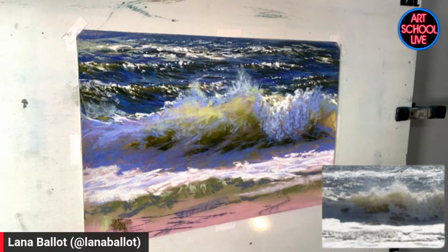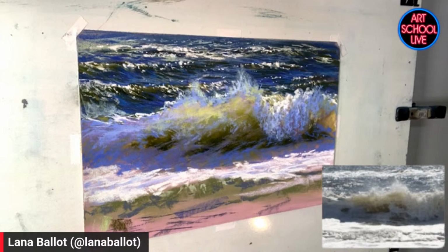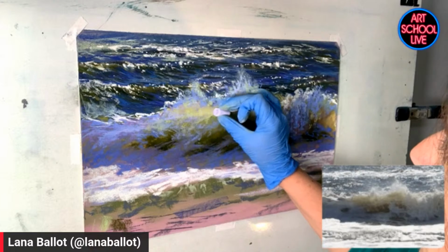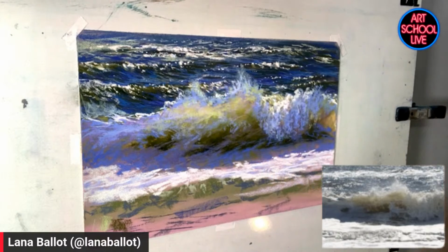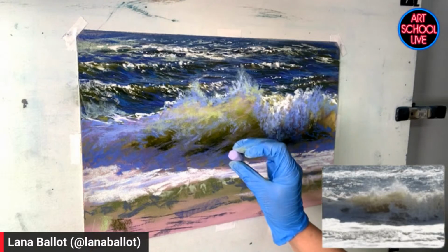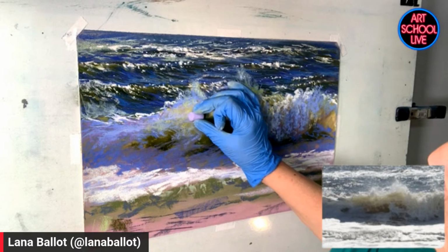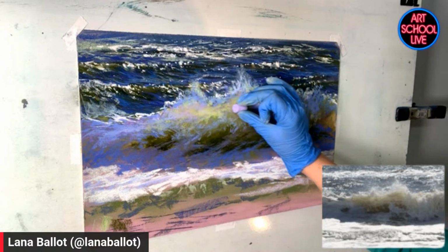So you don't want that. It's a process that, if you haven't ever done it but have heard about it or read about it, try it on something, I don't know, a scrap of paper. See how it feels, how much water you want on your brush, or water or alcohol. You can do it with water too. But I think the general consensus is that alcohol does a better job on that one, kind of melts the pigment maybe a little bit nicely, and it dries faster. That's one of the reasons as well.